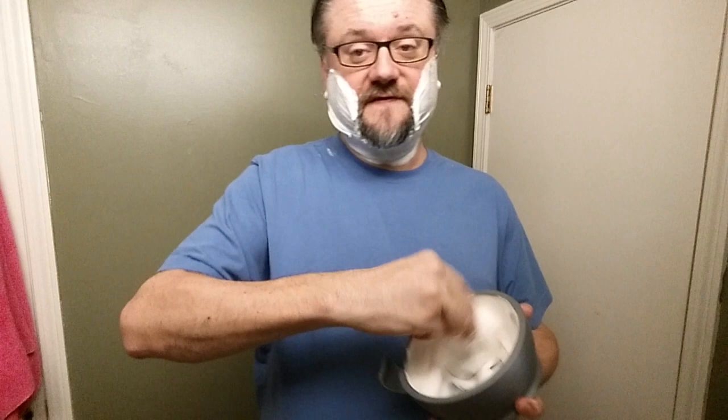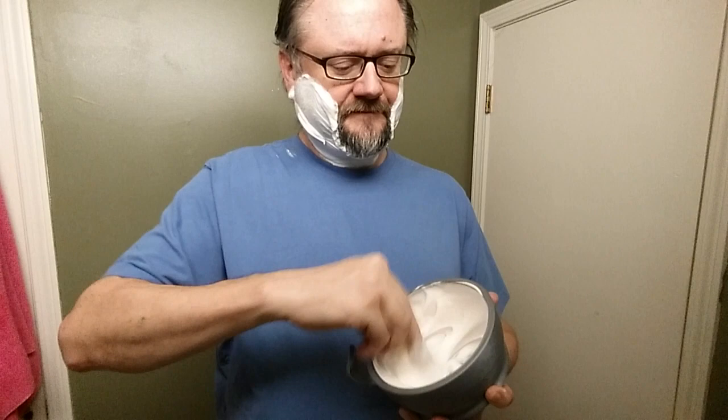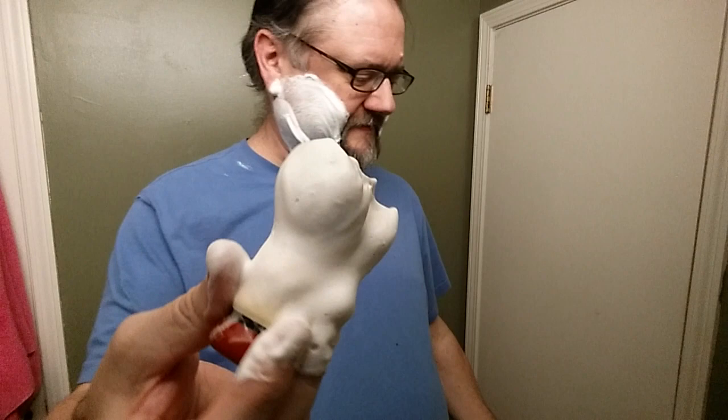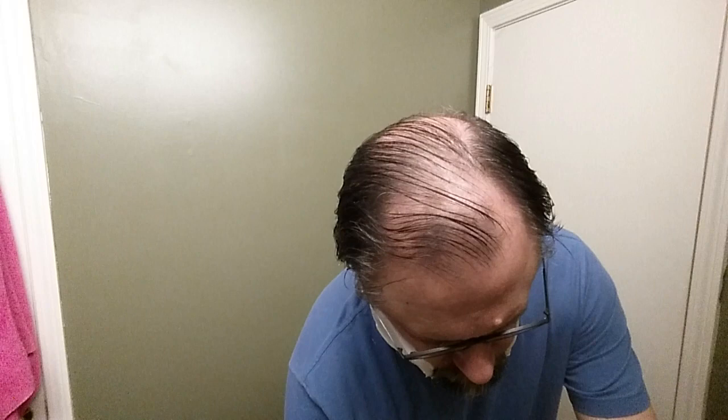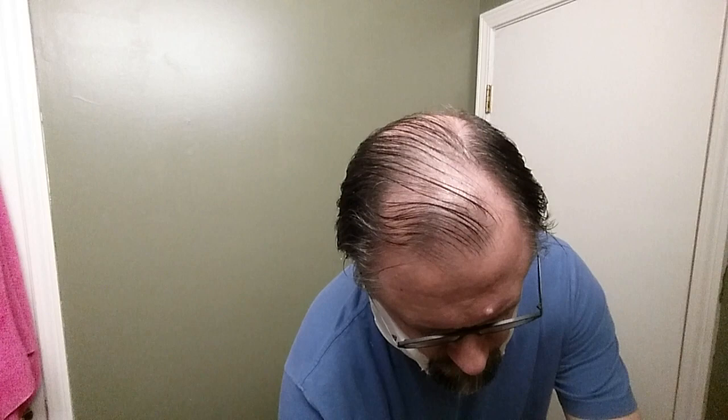This handle is very slippery — I'm having to use more fingers than usual to get a good grip. If you're a face latherer, that's not going to be an issue for you. So what do you do when this happens? I hold the brush up and put it under the stream of water that will only touch the handle, rotate the brush under that stream, and now it's a lot easier to hold.